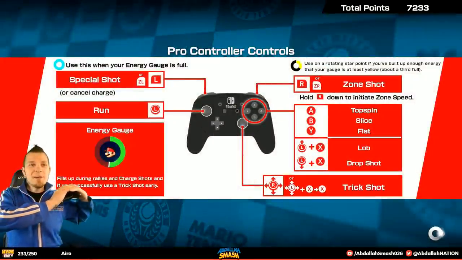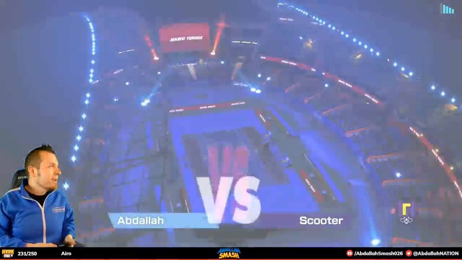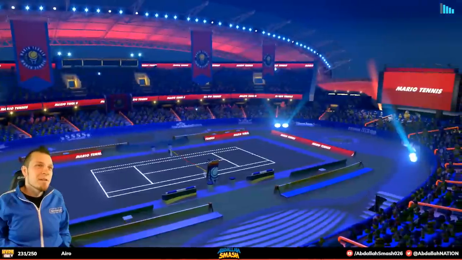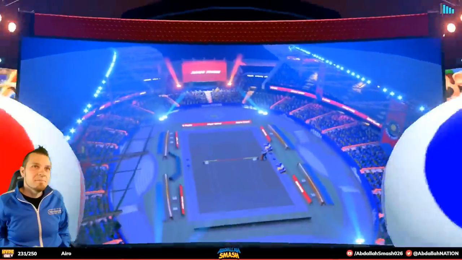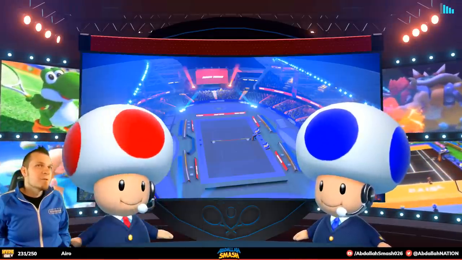Spike has the same hair as me. Arceus Jose. Is that right? Does he? I don't even know what Spike's hair looks like. Kind of. Yeah, Spike kind of does. Interesting. All right, so we're playing against Scooter. Yeah. It's finally time to do it. We're going to go into a new stadium.